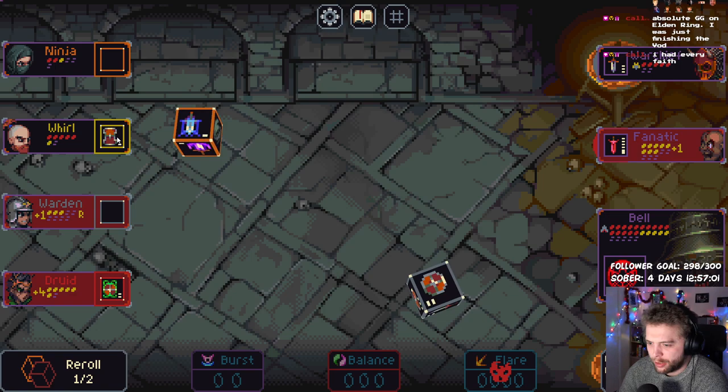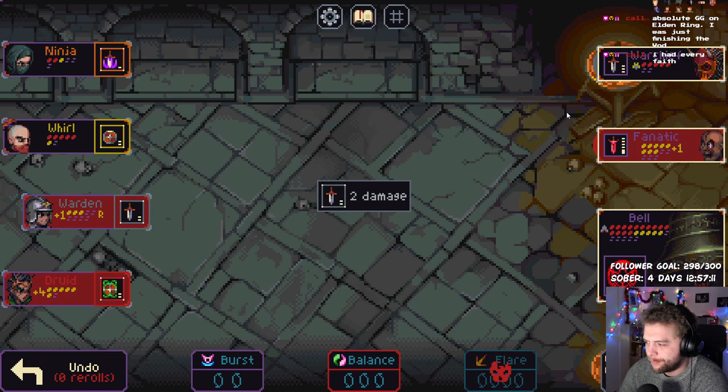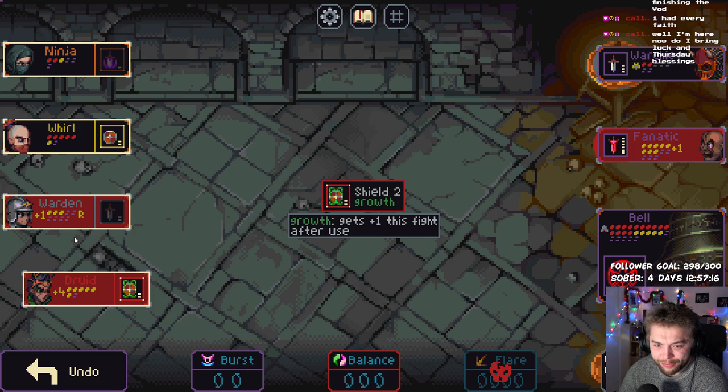No, we can do better than that. Oof. God, we still can't kill that guy. Well, we'll get on our way. Then I think we have to save the warden. Because we can't save the drift.